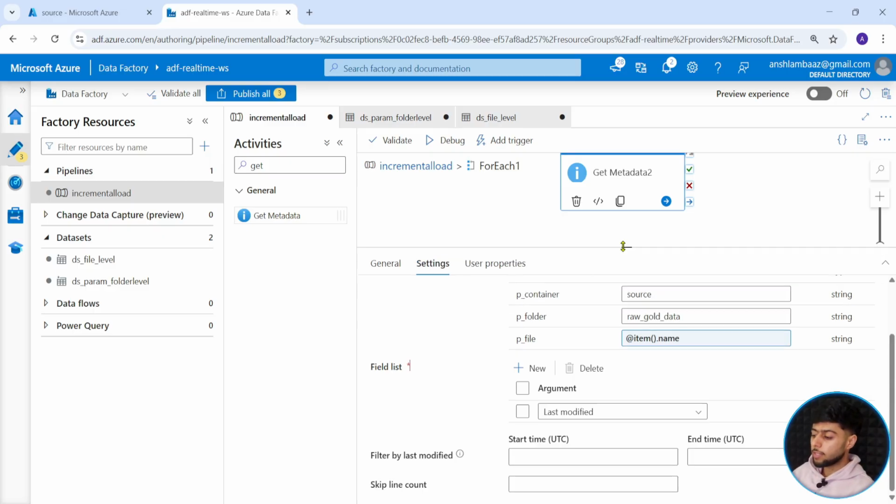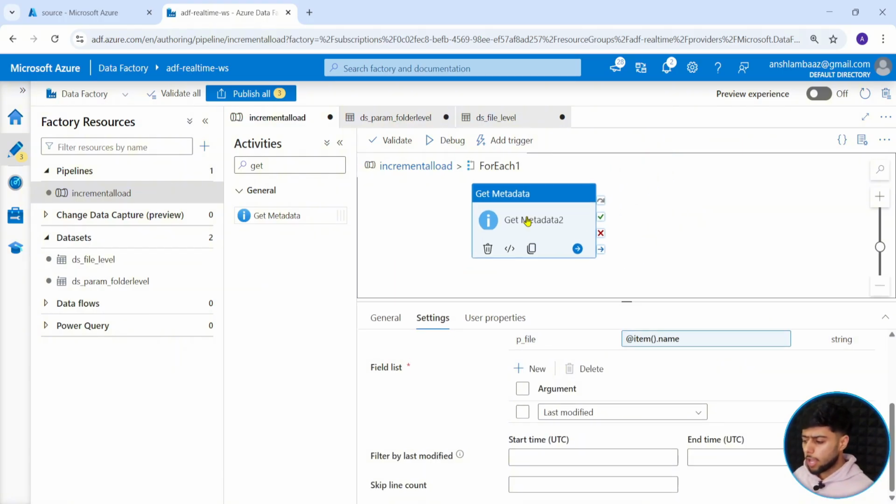So this will give the last modified of this particular container, this particular folder, and this particular file as well. Last modified of the file. Now what do we need to do? Now we have the last modified of the file, right? Simple. And we have already tested it out as well. What was the value? It's called last modified. So the output of this will be the last modified.